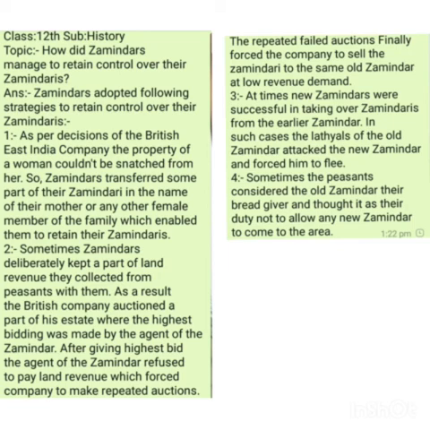Number 4, sometimes the cultivators did not allow a new buyer or new Zamindar in their land. This was so because they considered the old Zamindar as their bread giver. Thus, they considered themselves his part and remained loyal to the old Zamindar time and again. So these were some important practices or strategies that were adopted by Zamindars to keep the Zamindaris under their control despite not being able to pay the desired land revenue to the British government from time to time.